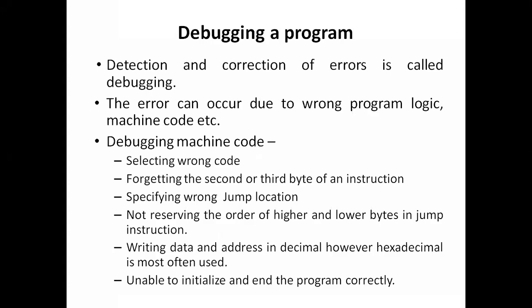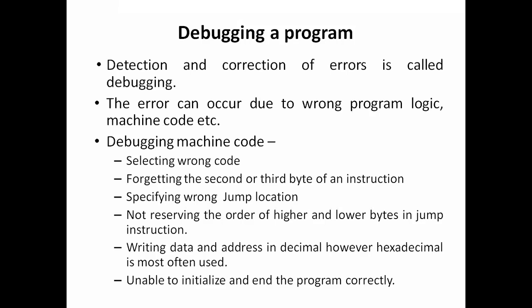As told earlier also, it is not the correction of the error alone which is called debugging, but the detection as well as the correction of the error is called debugging. It's a process of knowing the errors and then using a certain method to correct those errors. Because the errors which have been created may be due to some reason. You have to find out the reason and you have to correct it. So the process of detecting as well as correcting the errors which happened in the program, so that you are not able to get the desired result, is called debugging.